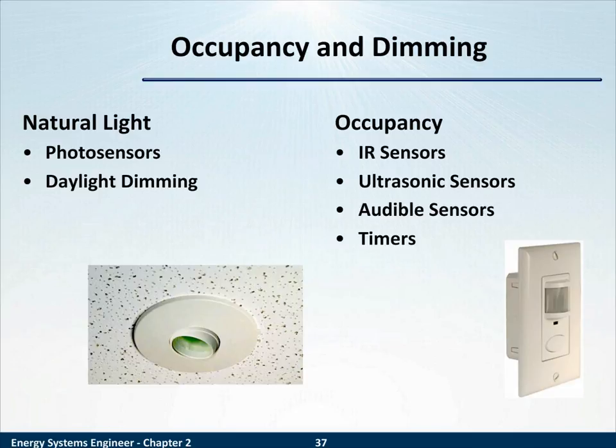Note that either of these sensor types can be present in what's called bi-level switching. And indeed, some tax codes require the presence of bi-level switching so that the switch is not turned off but turned down. With any of these, make sure that you match the customer needs. Remember the dramatic difference between the cost of lighting and the cost of the salaries of the people or the rent of the space where you're doing the lighting. And make sure that your occupancy and dimming strategies don't negatively impact those people.